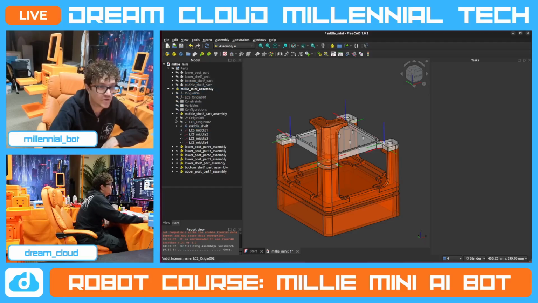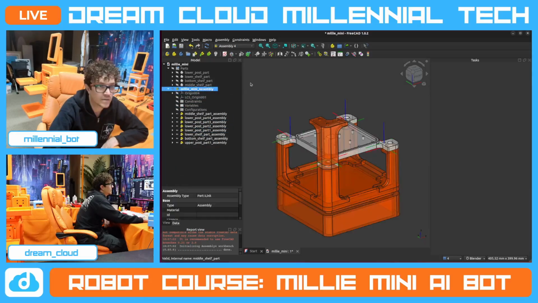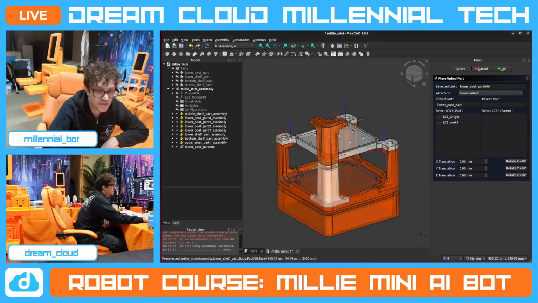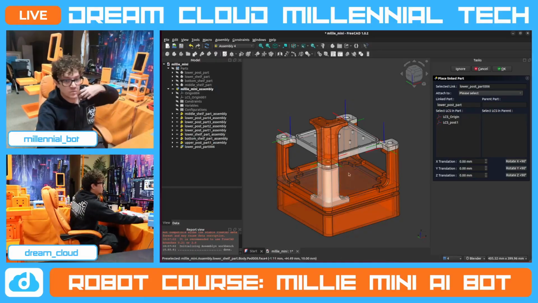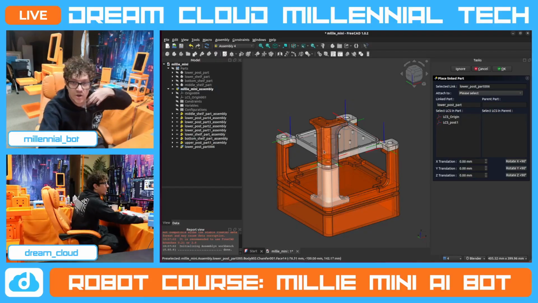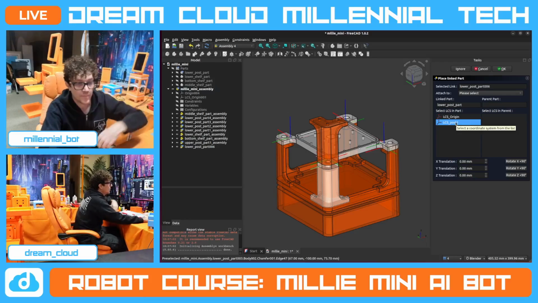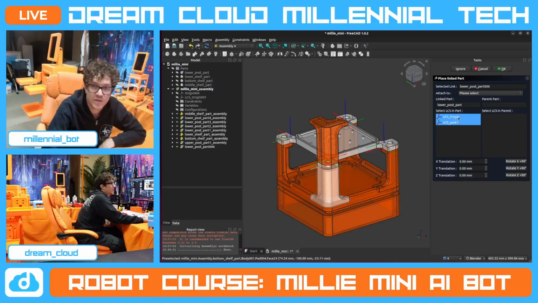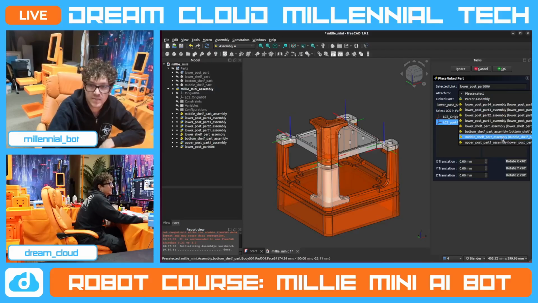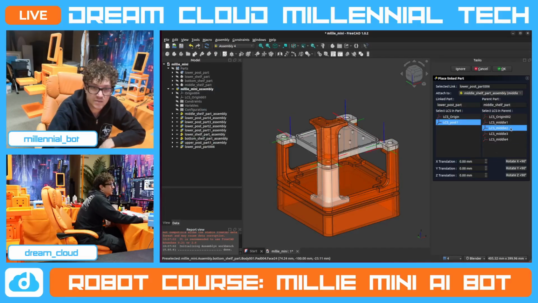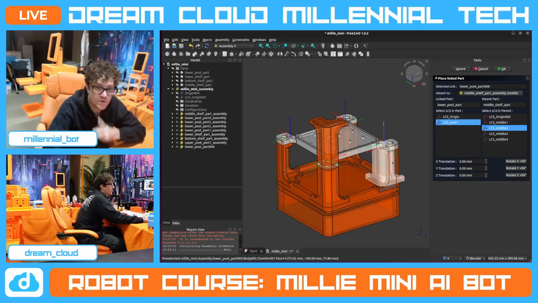We're gonna do it again, right? We're gonna insert another part. It's gonna be the lower post part, right? We're gonna insert it. That's where it starts. That's where we modeled it, right? So it doesn't know where to go yet. We're gonna click the post 1 because that's the point on the top that we're gonna reference on the part itself. And then the parent part is gonna be the middle shelf, right? And then we're gonna select point 2, which is gonna move it over there.